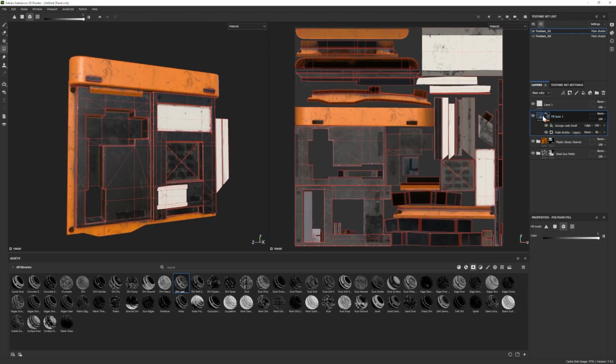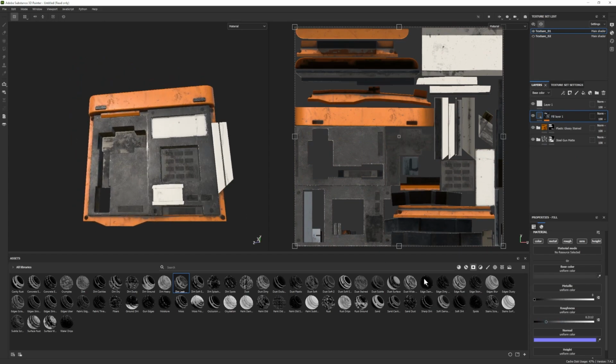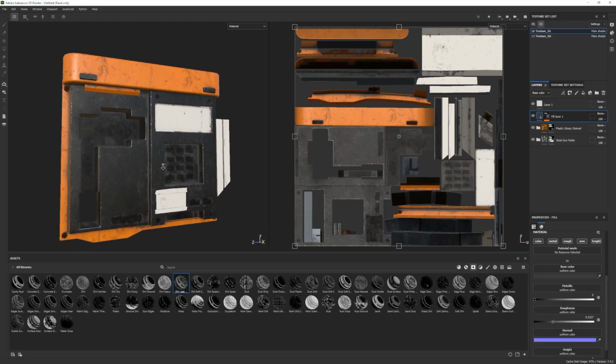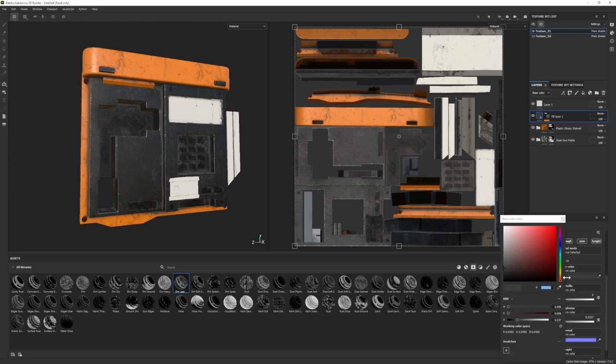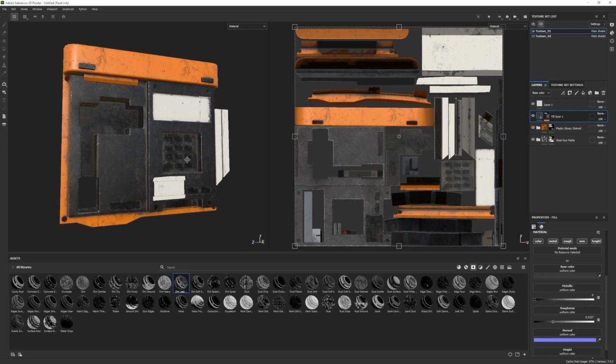And that's looking pretty good. I just want to make this look a little bit more like dirt rather than just some wet texture that's over top of it. So I'm just going to mess around with this roughness value a little bit until I find something that's a little bit more fitting. And I can go back up to that color and make it just a little bit more on the brown side. So it looks like there's a little bit of dirt that's all over the model. And that's looking good. The power of masks, they're pretty awesome.